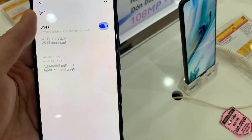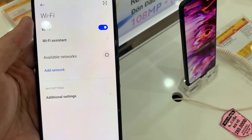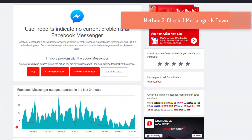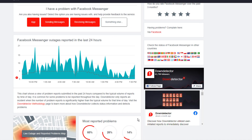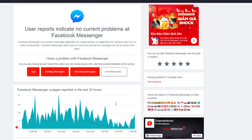It's possible Messenger is facing an outage, causing interruptions in its services. In this case, you can't send or receive messages from your contacts on the app. One way to check if the app is experiencing issues is by heading to Facebook Messenger's page on Down Detector. This site tells you if an online service is facing outages. If Messenger is indeed down, you can't do anything but wait for the company to fix the issues and bring the service back up.